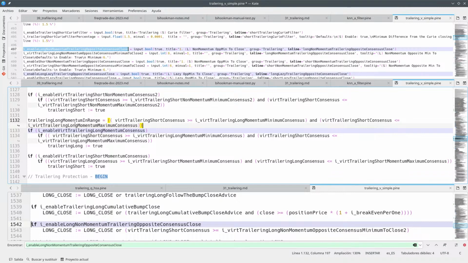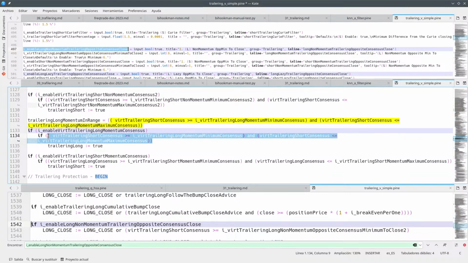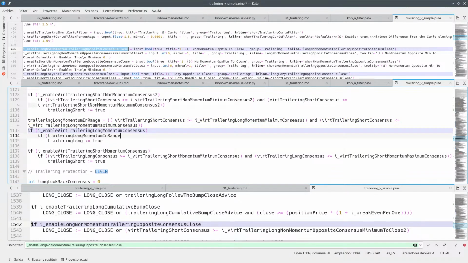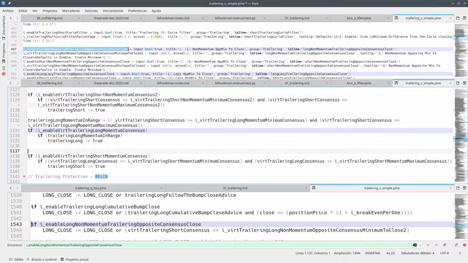Okay, now we can say if this is enabled and we have a trailing momentum, if this is in range, then this is true. Okay, the same thing should happen down here.